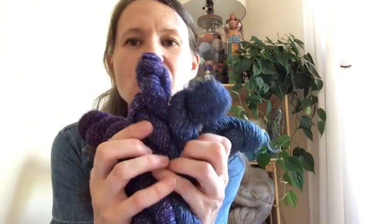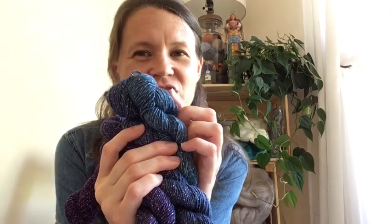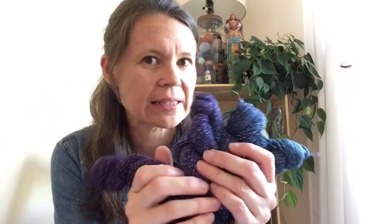So this isn't going to be quite enough yarn to do the whole sweater. I think I'm going to holler at her and see if she can have another shade or two lighter than this, or even a gray. But I want to see how far I can get with what I have. Her kits come in around 650 yards, I believe, in each kit. So I want to see how far I can get so I have a better idea of how much I need to ask from her. So that's my sweater, and having just started this weekend, that's going to be on my needles for a little bit. So that'll keep me busy and satisfy the sweater craving that I was having.